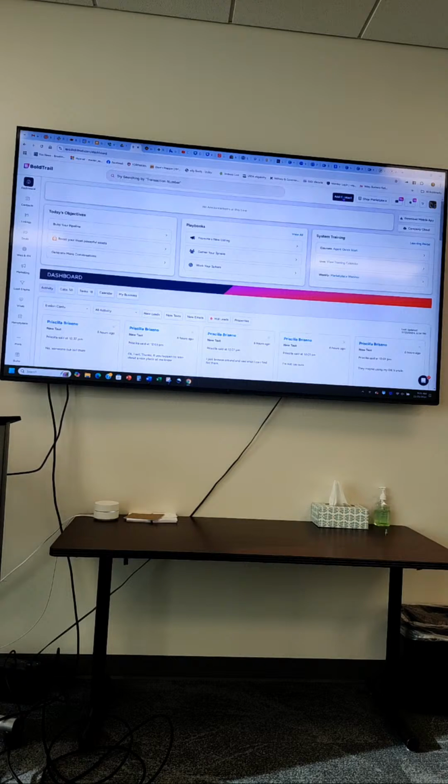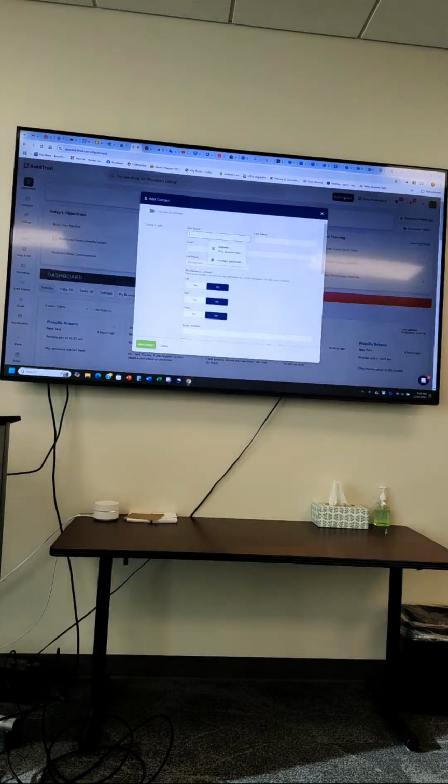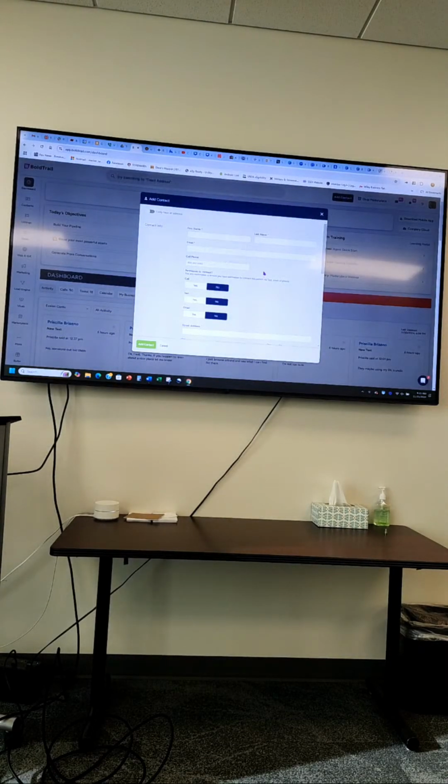After that, there's this button for add contact. Once you click the add contact button, it opens up. This is to add people one at a time, not for multiple people, okay? If you have a list, that's the mass import. We'll show you how to do it another time. Right here, you can see when you add contact, it says permission to contact. You have to make sure these are turned on.